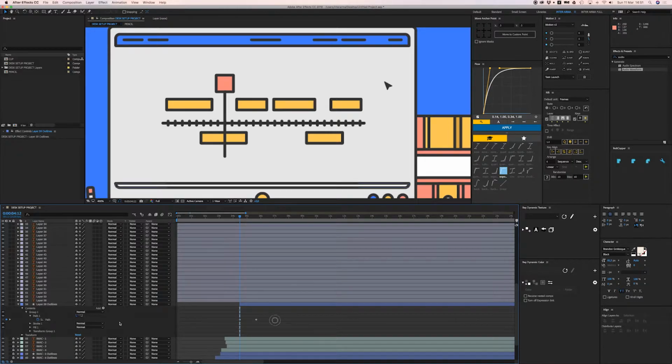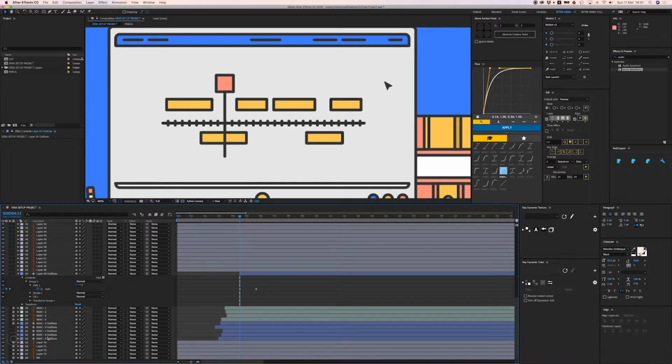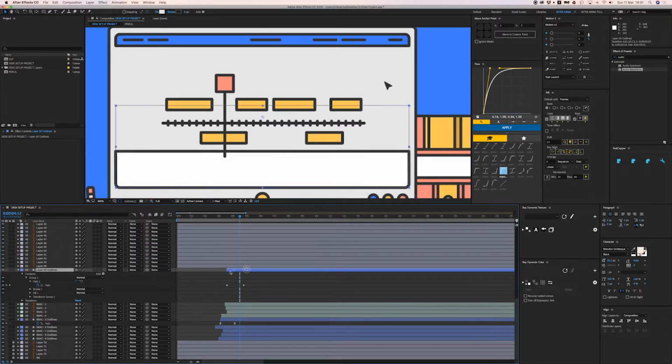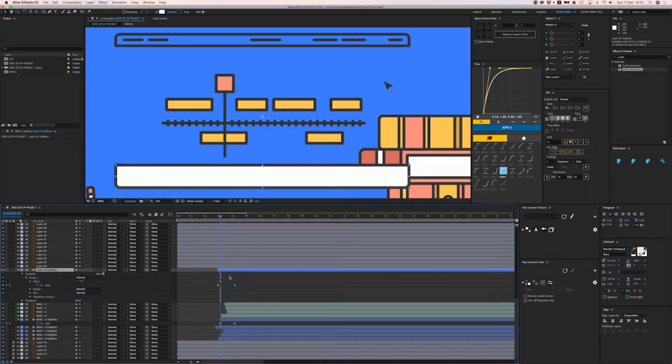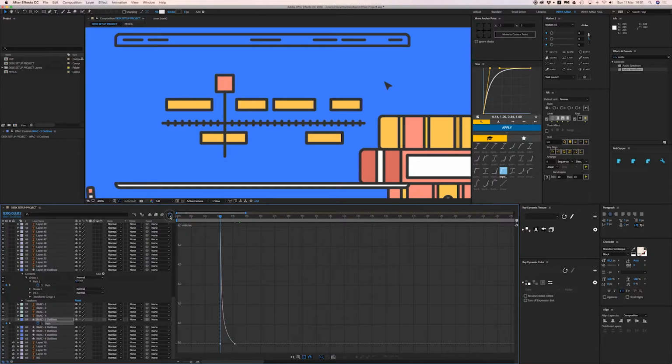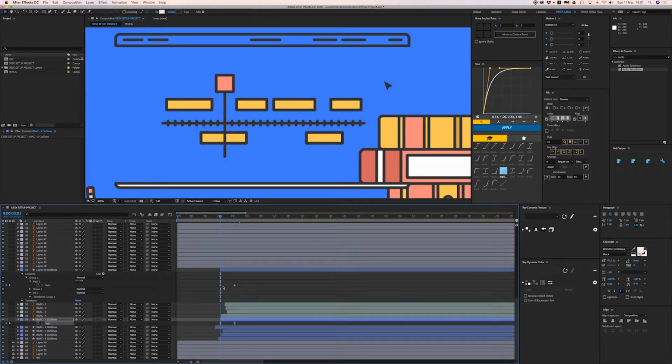And let's go to our iMac layer. Let's see which one was the screen. I locked that, I guess. This one. And if I hit U, I kind of want the same animation as this one, the same speed. So like this. And how did I do this? Oh yeah. Keyframe assistant, easy ease.